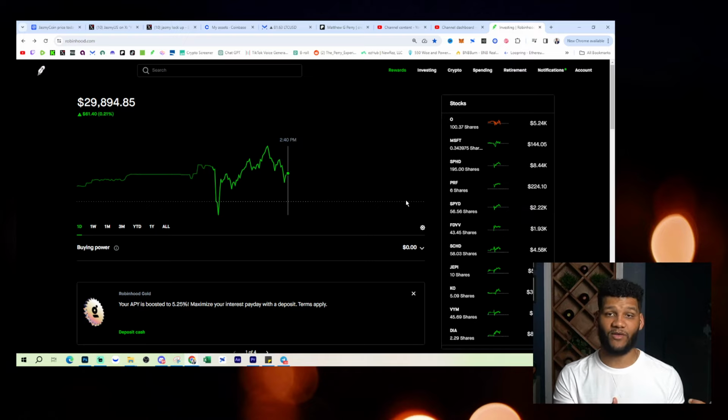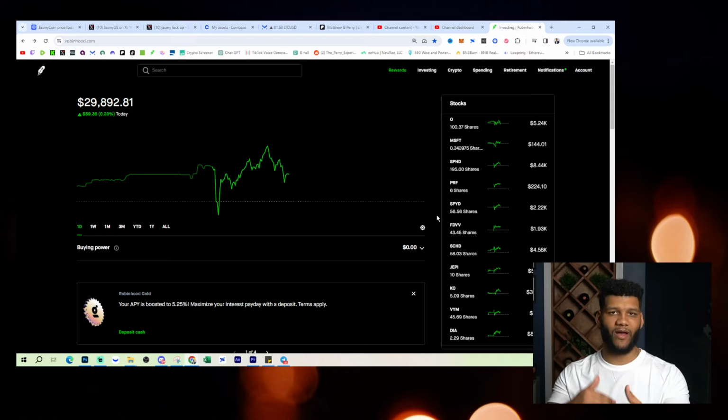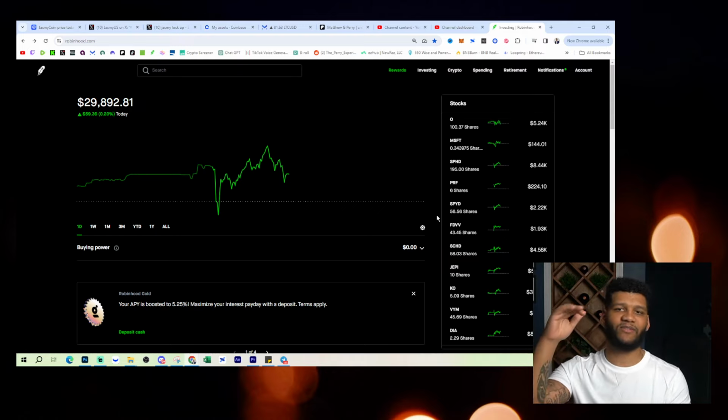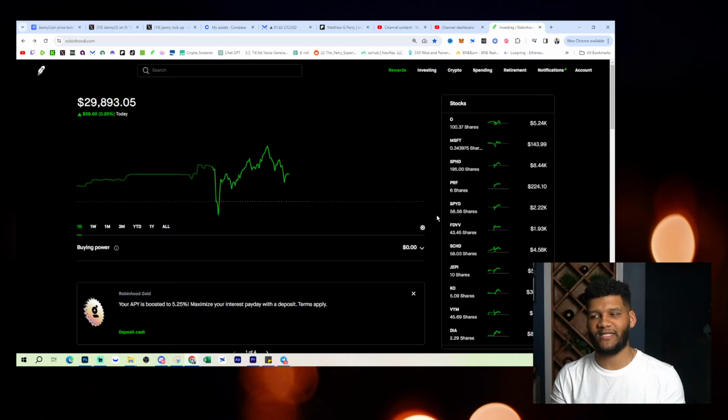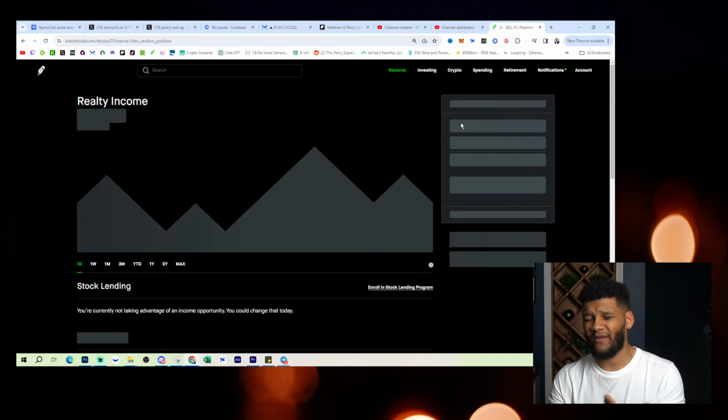So I am throwing a lot of money over there. These are just extra thousands of dollars that we have that we can put into this Robinhood portfolio. And I'm hoping to be able to build this up to 100,000, 200,000, so that I can collect a decent dividend every single month, or on a quarterly basis. I can get somewhere around, let's say, $2,000 of a dividend payment in the end. That would be fantastic. Every month, I would love to have $1,000 to $2,000, but we'll work our way up to that point, right? Whether it gets to $800,000, $900,000 that we have in there to where we're collecting these dividends.